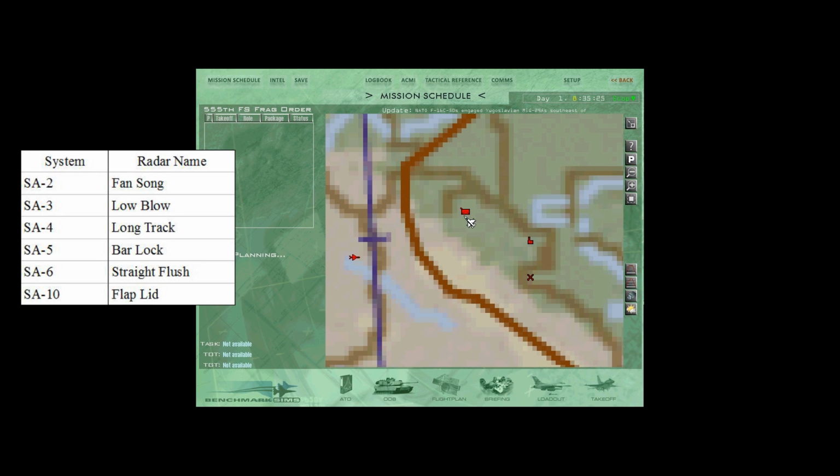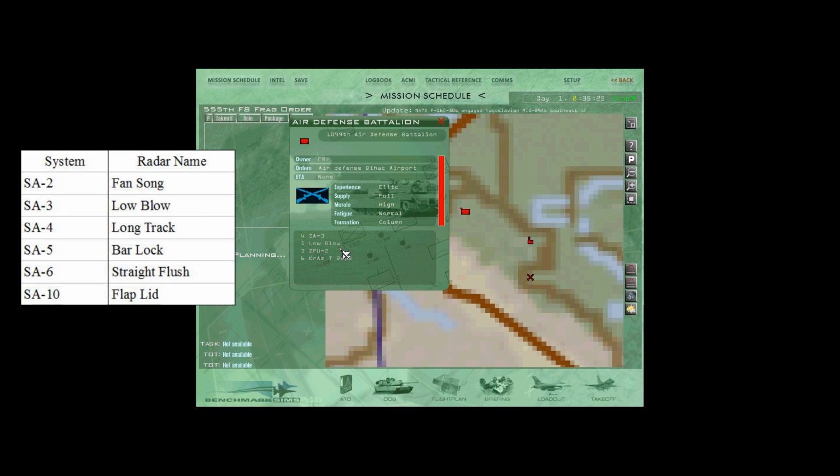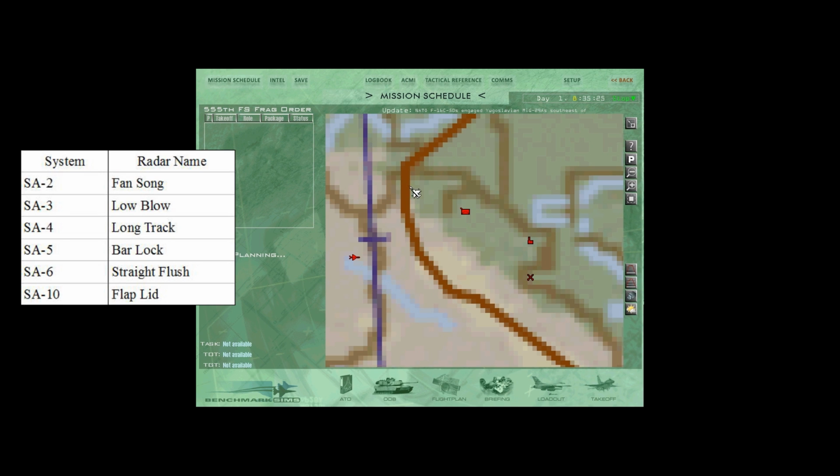So that's a very good thing to note: when you're seeing an air defense battalion and you're not sure if it's a SAM or not, just look it up. As you can see, this is an SA3 battalion with an active Low Blow, so this would tell you that it is a threat if you fly within the SA3's threat radius. So you're looking for either the SA2's Fan Song, the SA3's Low Blow, the SA4's Long Track, the SA5's Bar Lock, or the SA6's Straight Flush.